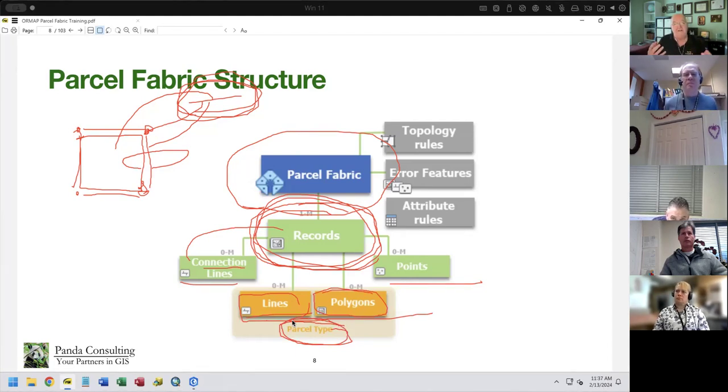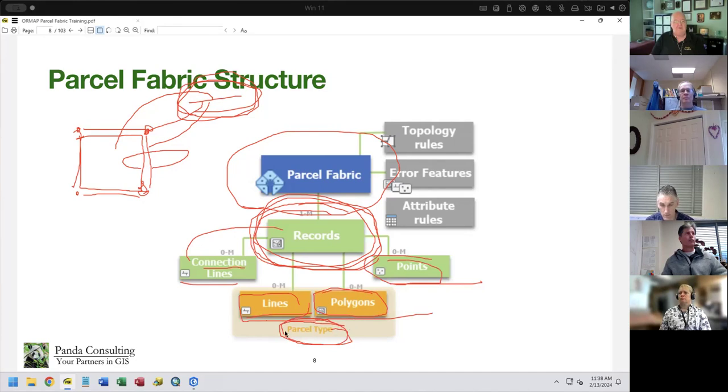Part of the design of the parcel fabric is to go and analyze what types of parcels you maintain and what types of information you have about them and fit them into this structure. The structure is actually very flexible, but there are certain things that you have to have. Inside of a parcel fabric, you always have records, you always have connection lines, you always have points, and you have parcel types that have lines and polygons associated with them.